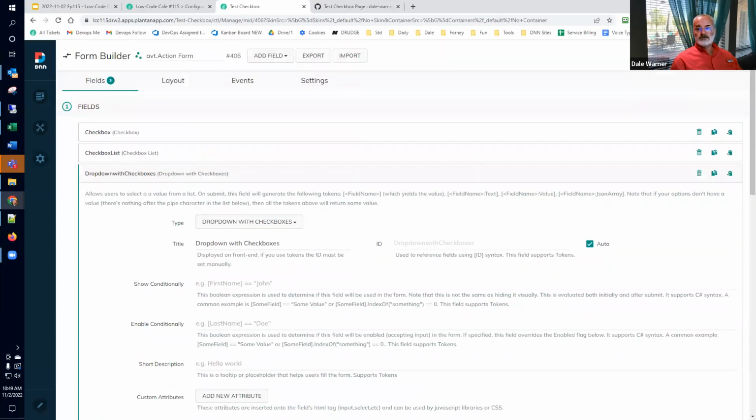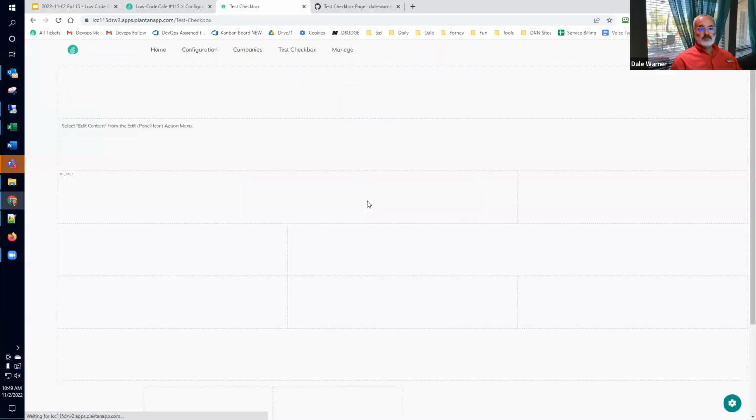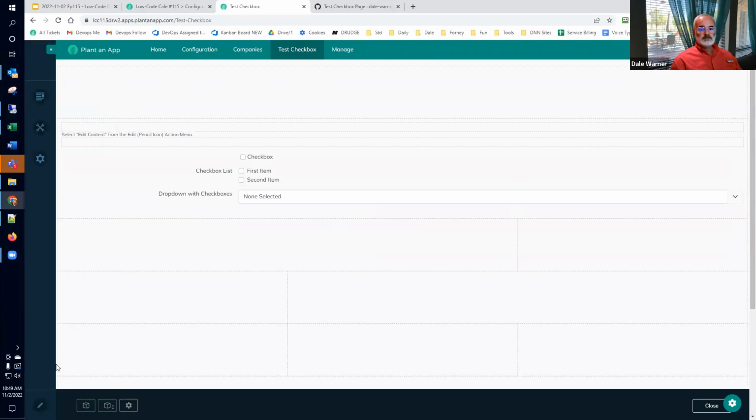If we save these changes and take a look at our form as it appears, what we see is the checkbox shows up with that kind of formatting. First item, second item, same kind of formatting.